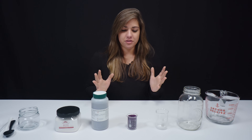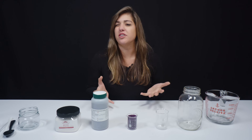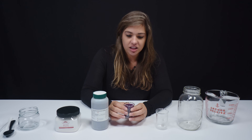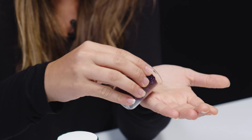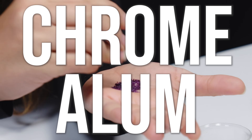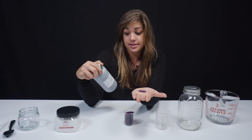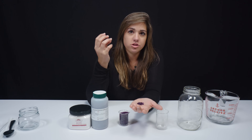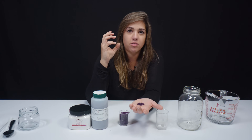Hey guys, we're going to be doing a cool, fun science experiment today. It's going to be slightly more advanced. This substance in front of me — these really beautiful crystals — are what's called chromium potassium sulfate, AKA chrome alum. And this is from the Science Shop USA. The reason we're going to be using chrome alum is that you can get these gorgeous purple crystals, and we're going to use those seed crystals to actually grow a much larger crystal on a piece of rock and make our own specimen.